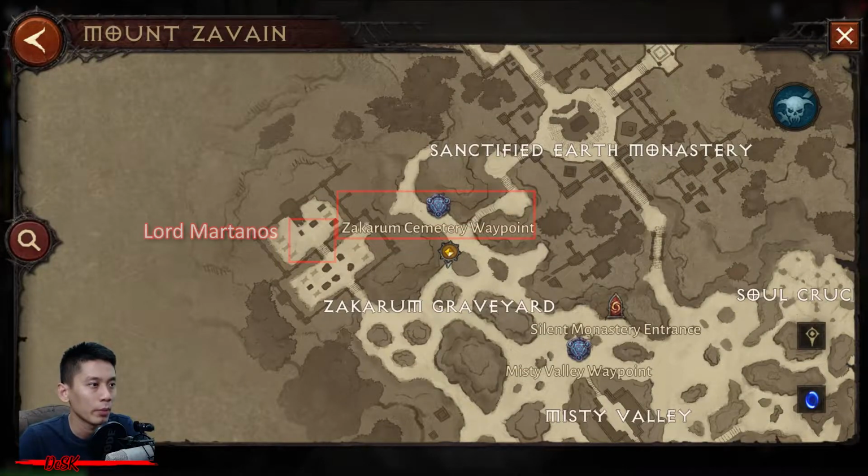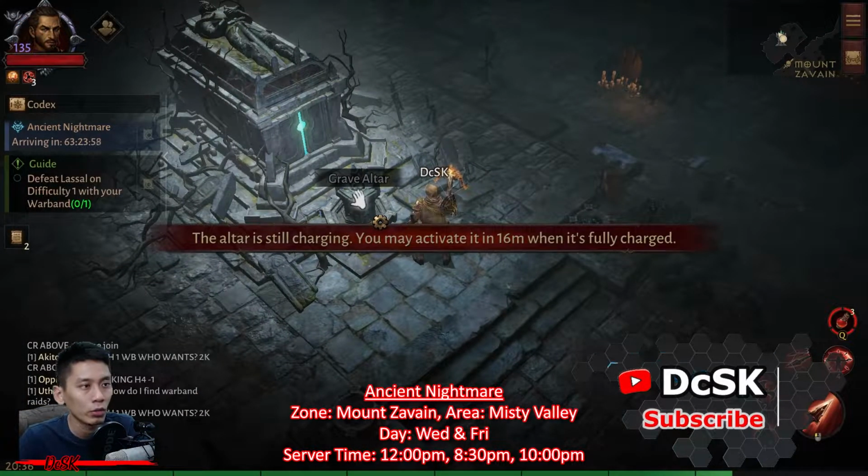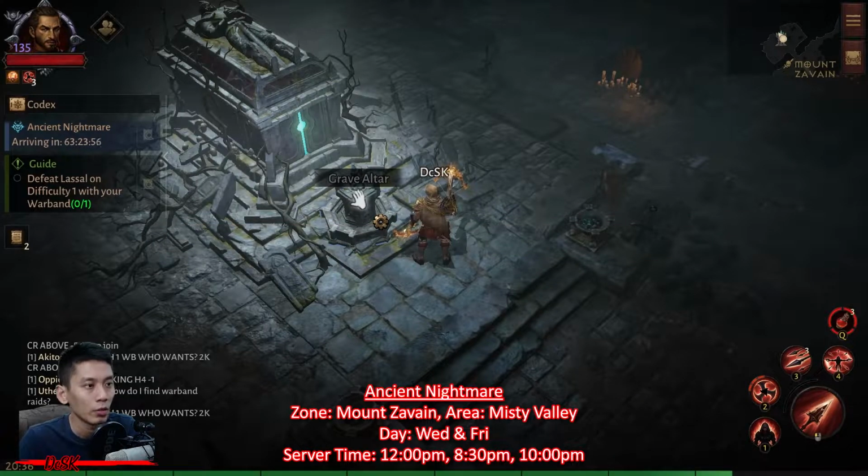He is located at Martanos' Tomb of Mount Zavain, southwest of Zakkarum Cemetery waypoint. You can always check on Lord Martanos by clicking his grave altar. It will let you know how long before he can be summoned. He is available every 30 minutes after his demise.